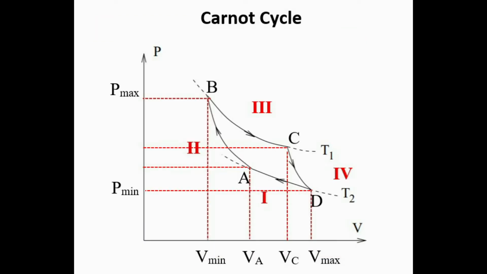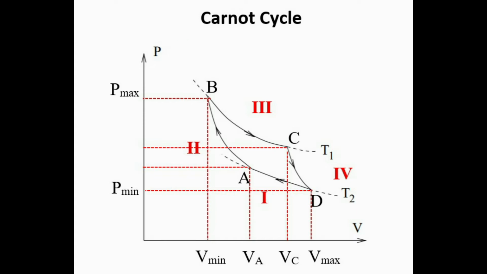Let's start by talking about the Carnot cycle. The cycle has 2 isothermal processes and 2 adiabatic processes. In the isothermal process, in 1, the volume goes from Vmax to Va and the pressure varies as P equal K1 divided by V. The value of Va will be given in the program and K1 can be determined at point D, that is K1 equal Pmin times Vmax.